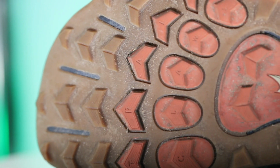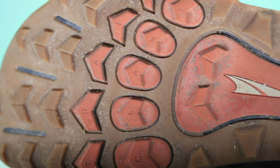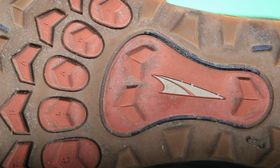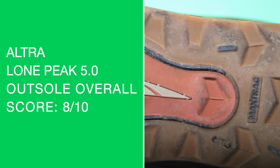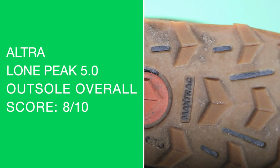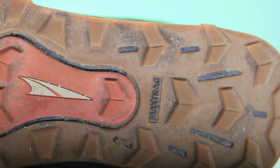Onto that outsole, we're looking at MaxTrac rubber, a softer rubber, which I agree with. I don't like, and I think they nailed it. 8 out of 10 for that outsole. Not an overly aggressive outsole. I think you could pull off commuting to the trails if you needed to.